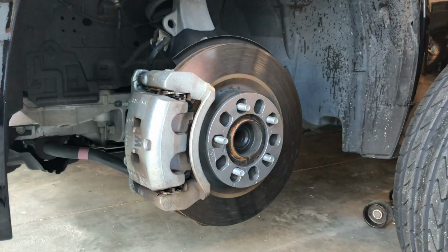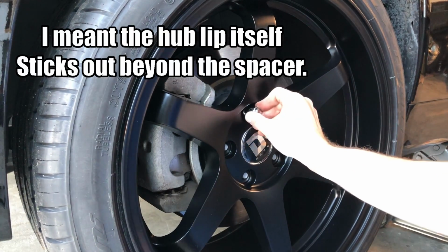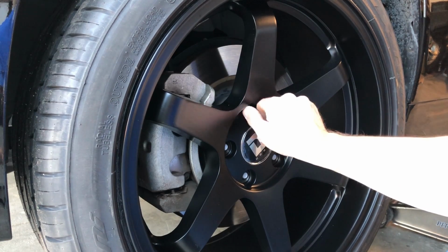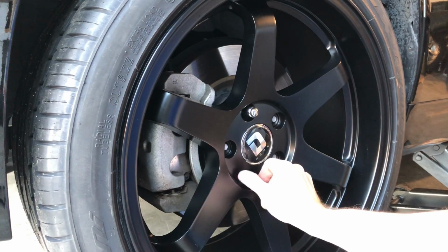When I test fit these, there were no clearance issues, but once I got the lug nuts tightened down on the front wheels, they did rub the brakes just a little bit. So I'm going to need a very small spacer. Unfortunately, the auto stores don't have the real small ones, so just so we can get the wheels on and drive this thing tonight, I grabbed some 1/4-inch spacers from O'Reilly's. More substantial than I need, but it'll work for now. Fortunately, the hub centering ring is deep enough that it still sticks out past the spacer, so we still get the wheel nice and centered.